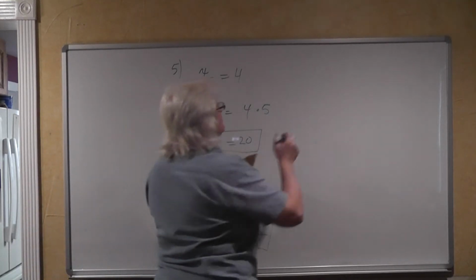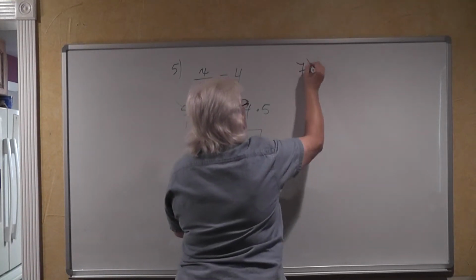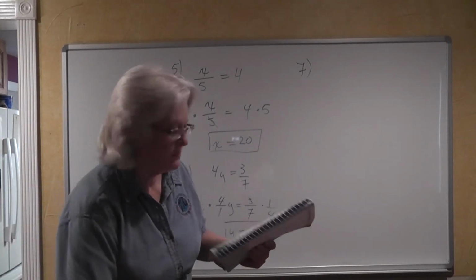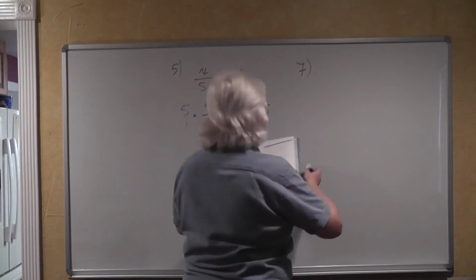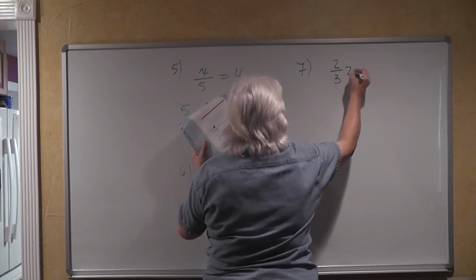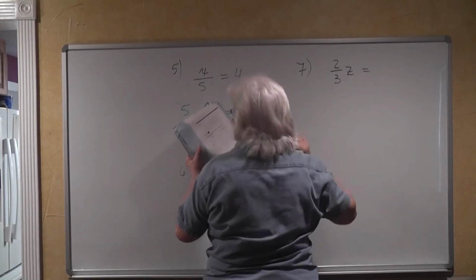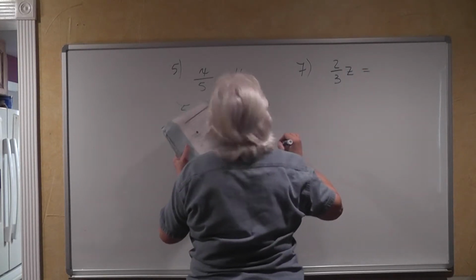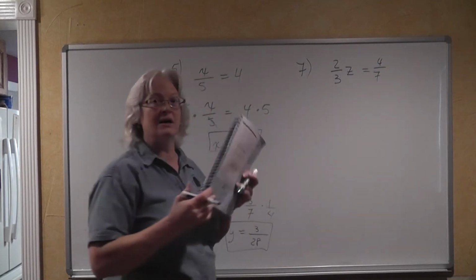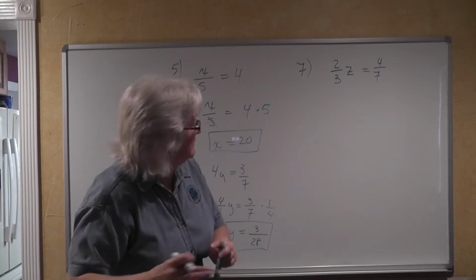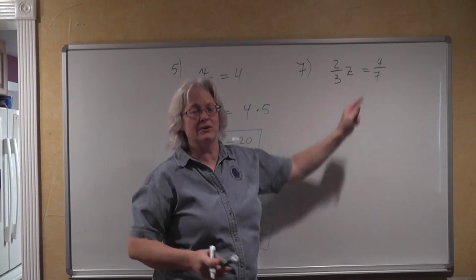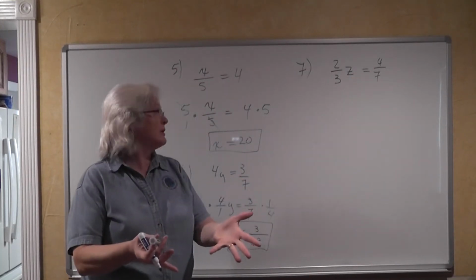Let's go ahead and do problem number 7 now and see what we have here. If I can look at it, we have 2/3 z is equal to 4/7. And you see why I slash my z's and not my 2's, because if I get real lazy, which is the z and which is the 2? The z is always going to have a slash. What do we have going on here?